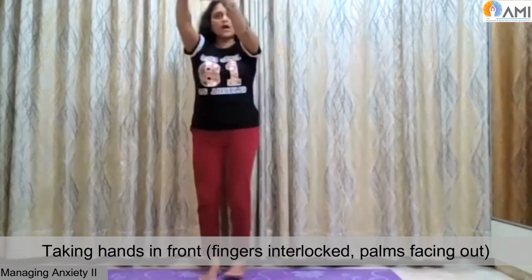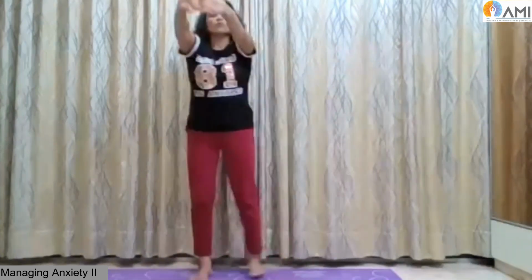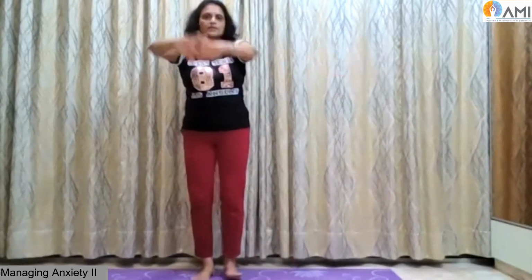Now to this leg movement, let's add some hand movements. So synchronizing both the movements. Now again, what we'll be doing is just watch first. I'm taking my hands in front. Okay, let's start with the practice. So when I'm doing front, my palms are also coming in front and then going back. So legs to the side and hands in front. Front, front, front, front, front, and relax.